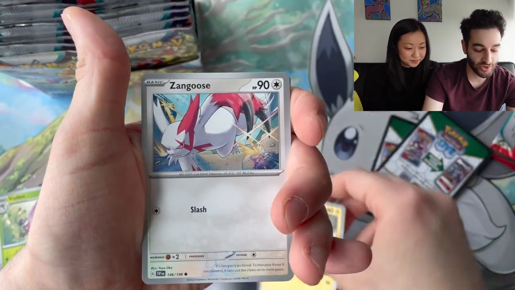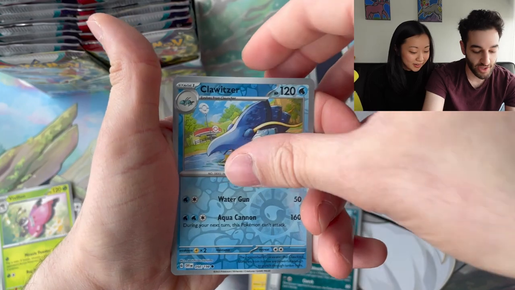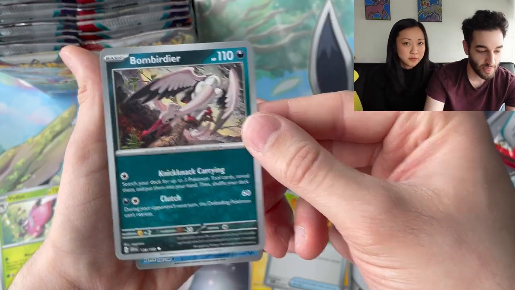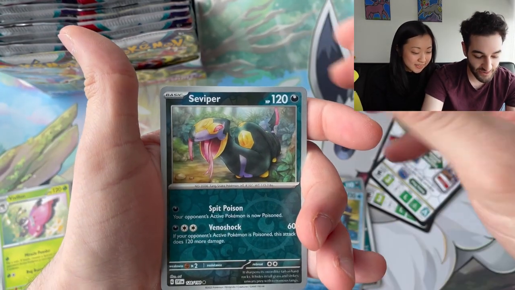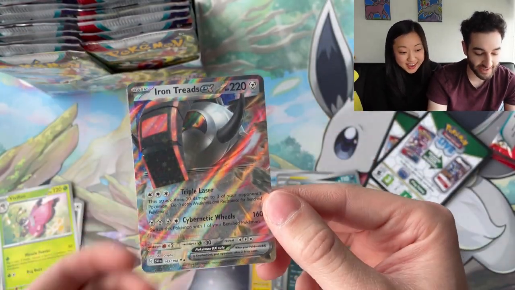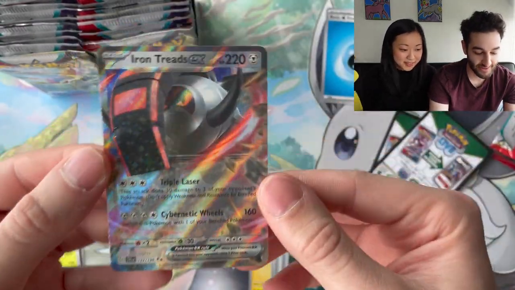Lechonk. Slowpoke. Wattrail. Zangoose. Pachirusu, Picnic Basket, Bombirdier. I love Bombirdier. This Pokemon's one of the sickest Pokemon in the game. That mofo took me forever to find. Yeah. The Titan. Oh my gosh. Clawitzer. A reverse Viper. And ooh, our first Iron Treads EX. Let's go. That's pretty good. It is very nice. Yeah, I love the new design.